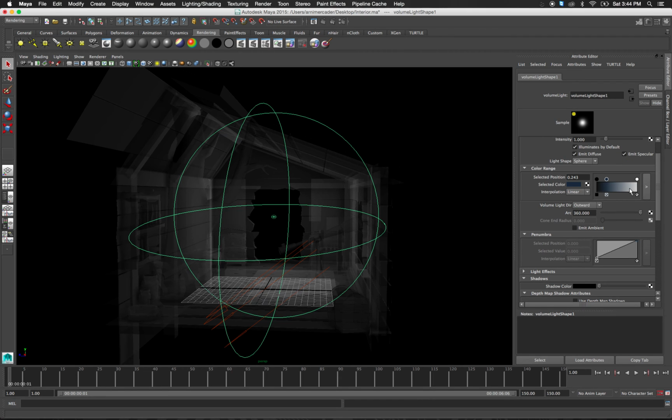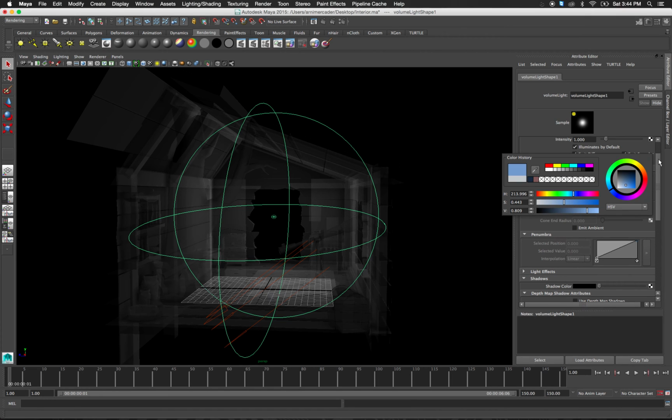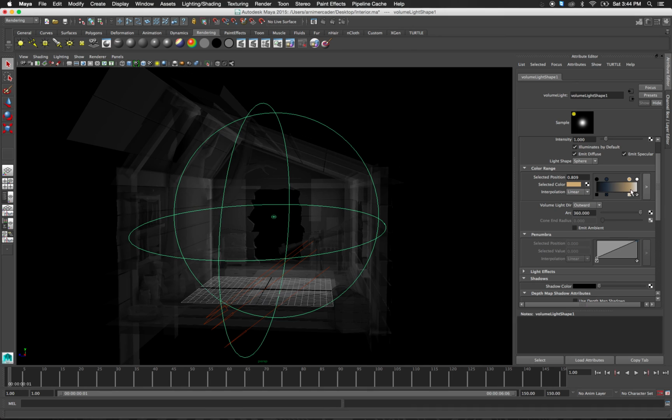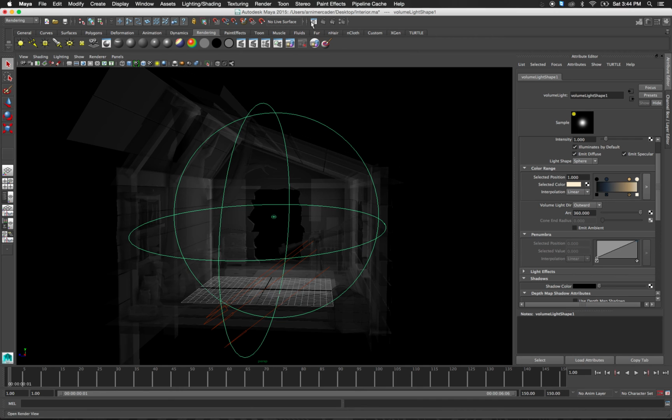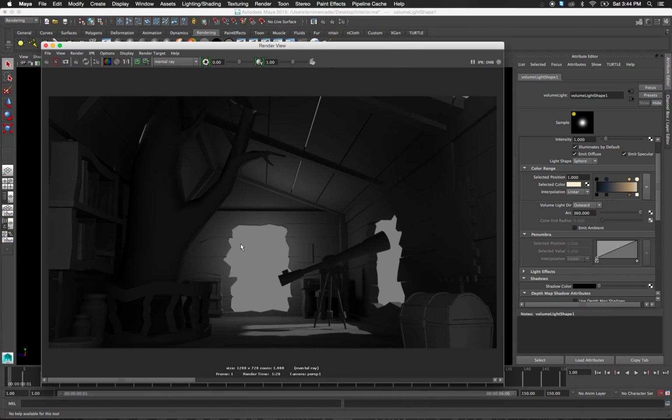But here early on, I can add in a yellow or orange kind of thing going on. I can take this guy and then just add a bit more saturation to it so it blends nice. All right, so this is our first scene, right? Let me dump that and then let me render this out.